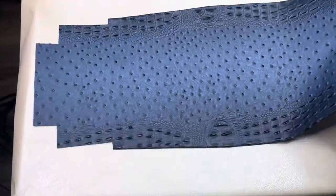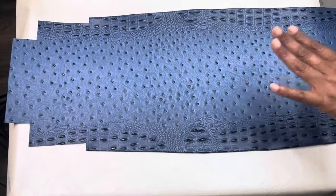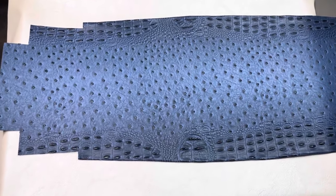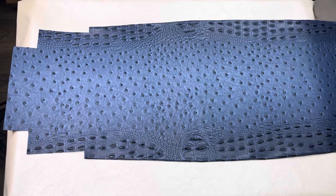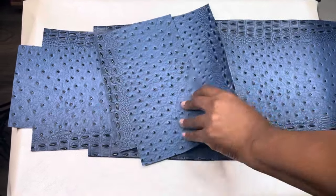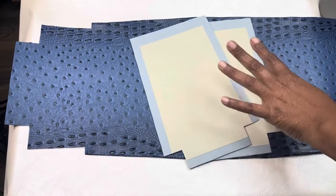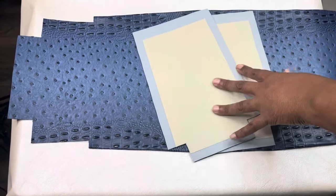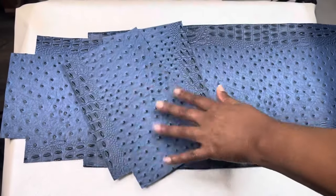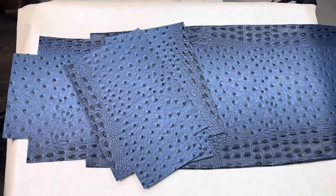Okay, so again, this is my primary exterior fabric. You also, from this fabric, you're going to need your two side panels, and those will also be interfaced. I'm using Decaville Light, but whatever you choose to use. So you have your two side panels.